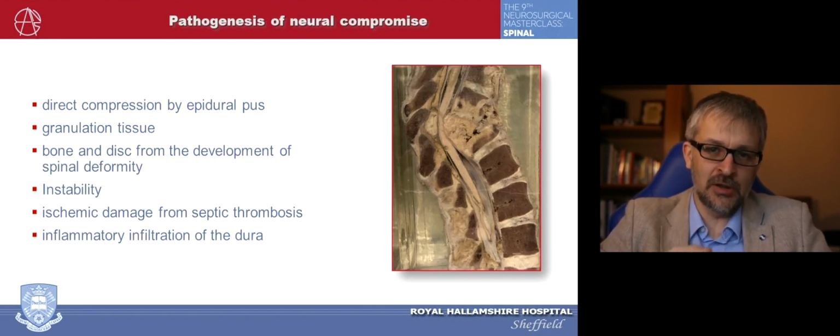If there is a compression, we need to decompress. If there is any instability, we need to stabilize the spine. If there is any deformity, we need to realign the spine without causing any new bruise to the spinal cord. And at the same time, we need to look at the general factors responsible for this.